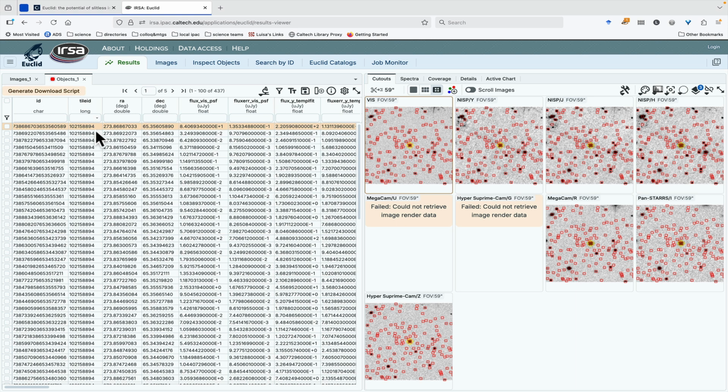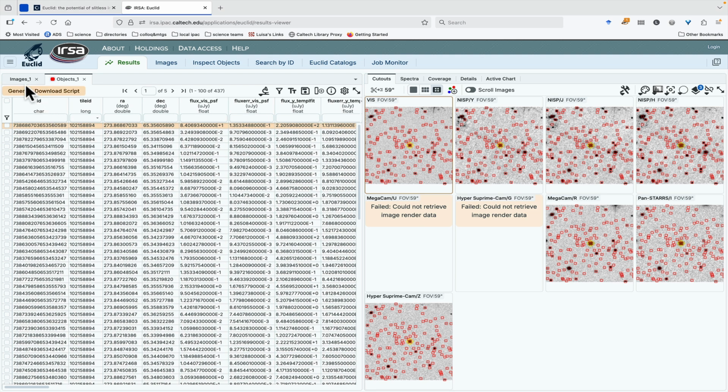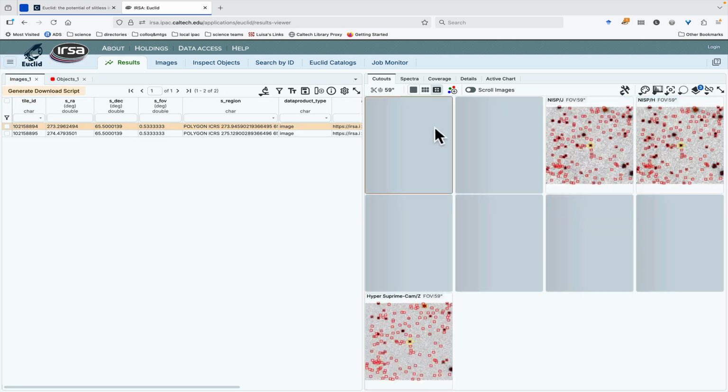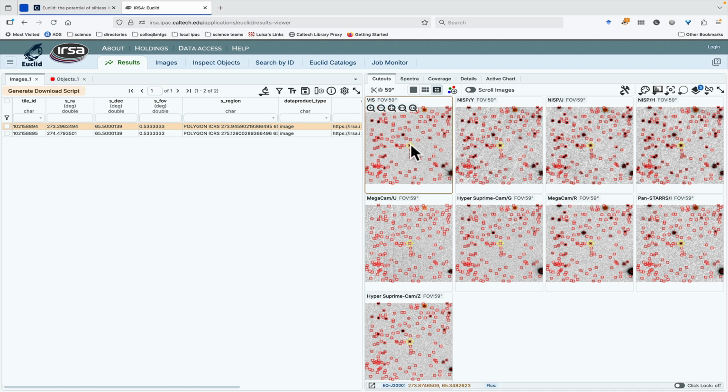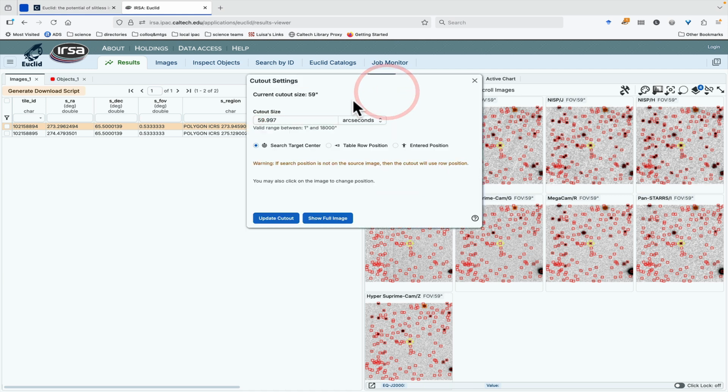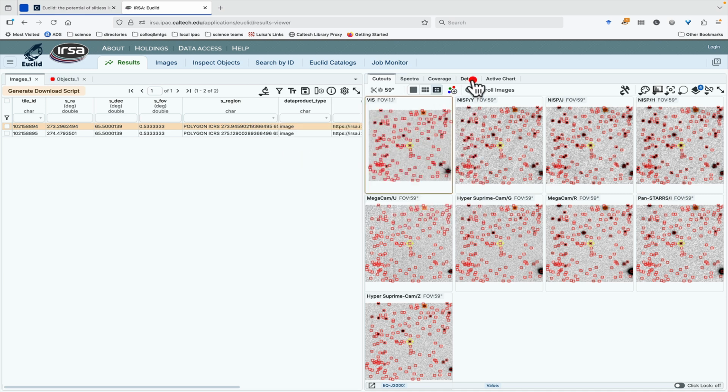So here's a tip for making sure that we've retrieved the source that we care about optimally. If we go back to the Images tab, these cutouts here are centered on the search position that we requested. If you want to make sure that that's the case, if you go out to the cutouts here, see how it's centered on the search target center as opposed to the table row position or the user entered position? Search target center. So that's how I know.